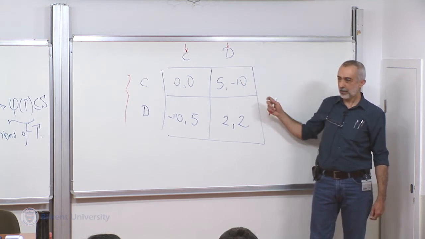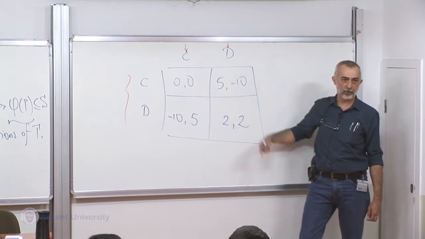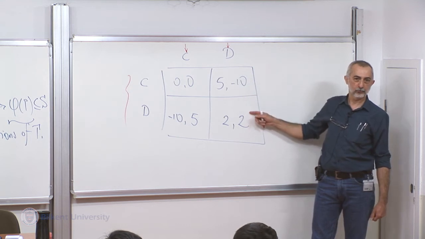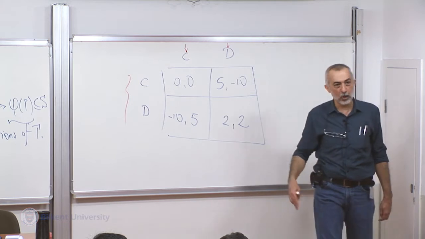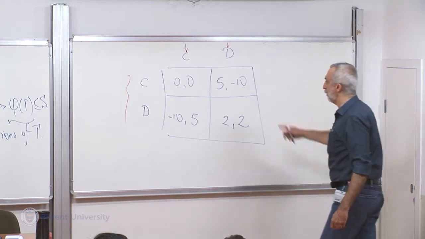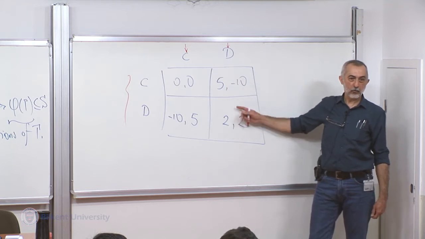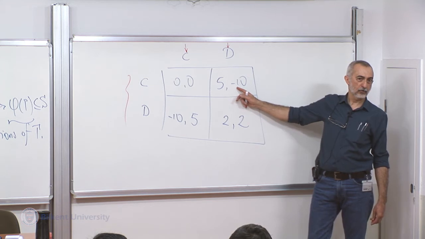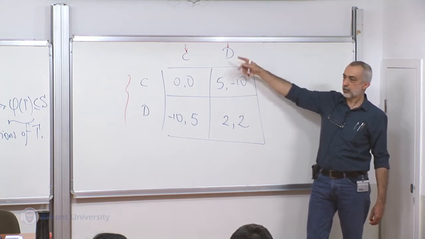But again, if these numbers reflect your preferences, if you don't care about the second person, if you don't know who that person is, or even if you know, you don't care about it. You only care about your own welfare, your own grade. Then what is the best thing to do? Again, to play C. But we don't know if the opponent is going to play D. But you see what happened.